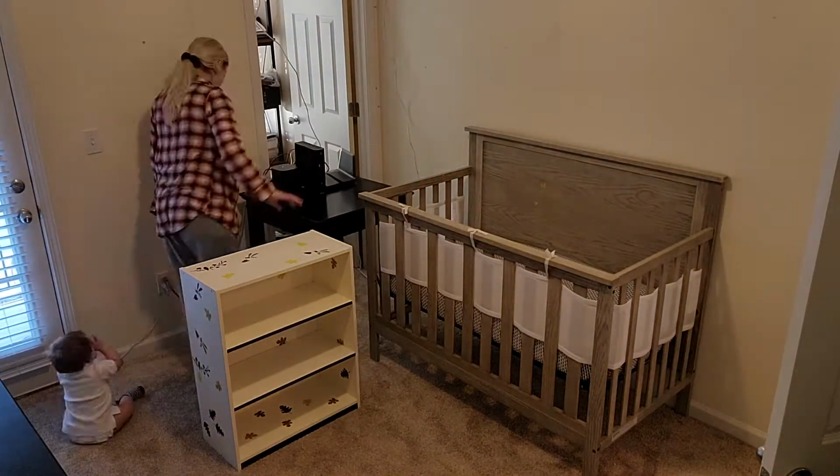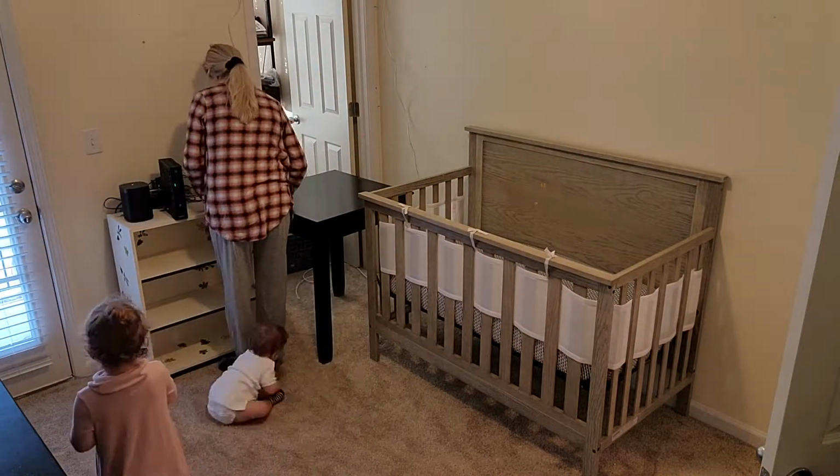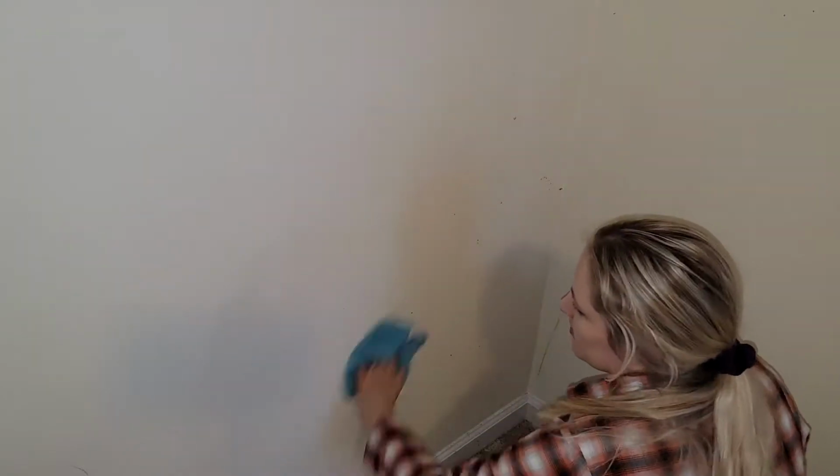And here's the first piece of furniture I'm bringing into the room right now that I already did a makeover of, and I'm going to explain to you how I did that in just a second. But first, a look behind the crib at that wall. I don't know what got killed there, but I'm gonna have to clean that first.